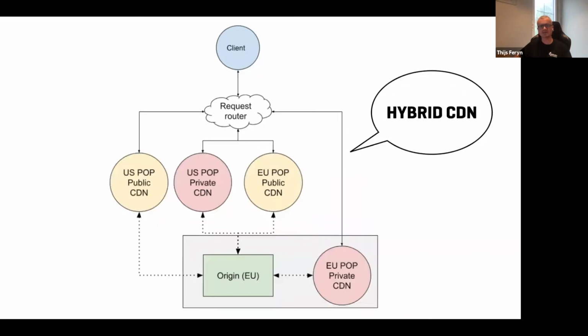Another solution is doing it in a hybrid way, and that's where our offering usually comes in. Now, mind you, this is not a presentation about hybrid CDN, so I'll quickly mention it and leave it be then. If your origin, for example, is hosted in the EU, you can build out a local POP that satisfies your local region, which might be a cheaper solution, a solution that is very stable and you have full control of. And then you might have some data center space where you can put a US POP.